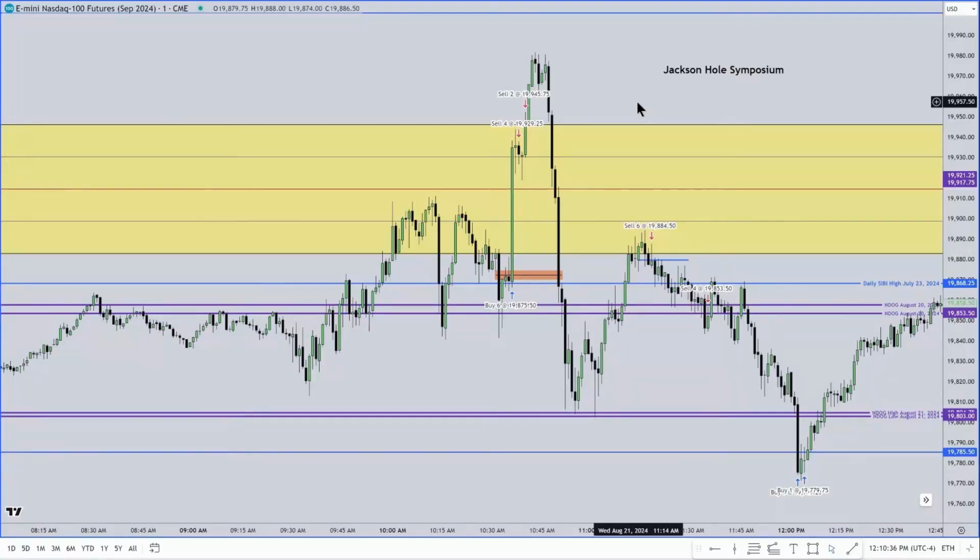I proved this yesterday by having a trade on and telling my students what I was looking for. I wanted a little bit more overzealous target, and it finally came back and took me out of what I was aiming for. I don't think that a Jackson Hole Symposium week is a week that you should push real hard on, because it takes a lot of experience to find a good setup and not get overlapped.